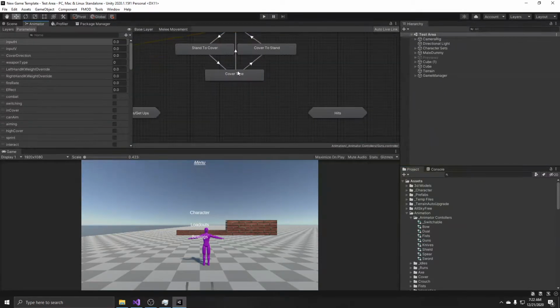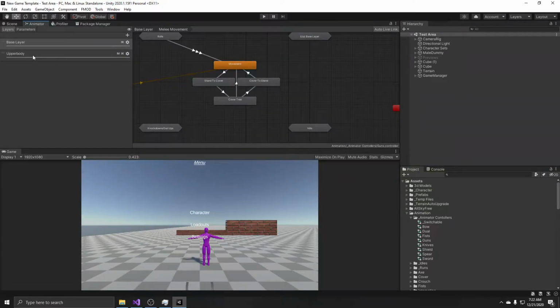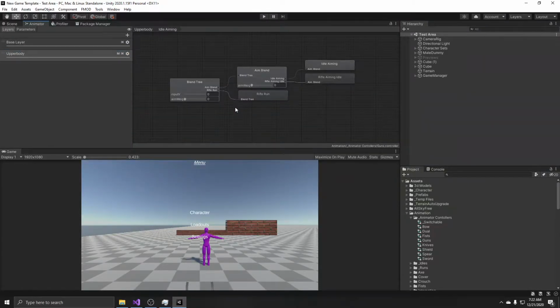When I did the aim, I have the upper body and lower body separated, but in here, rather than just transitioning from an aim to an idle, I have it set to a float, which is aim weight, and that goes up when you press the specific aim button. That way it's a lot smoother rather than it just being something that keeps jolting back and forth.